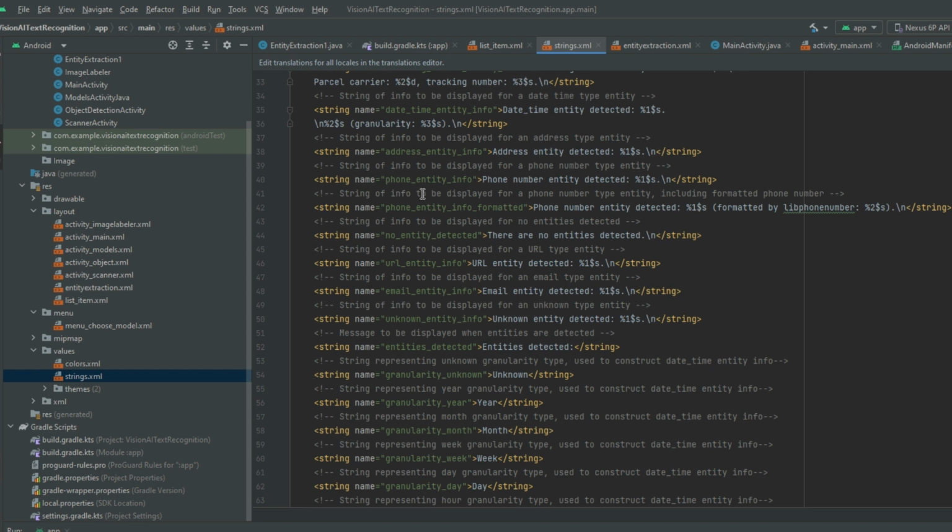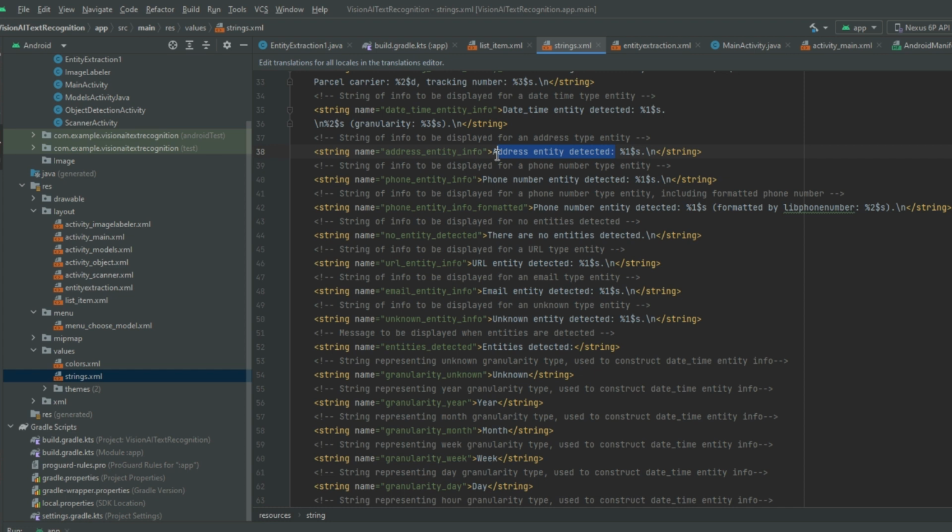So when you type in a pretend text message in the text box when we run the app, and I'll show you that, you'll say, "Hey, I'm going to be late, and I'm no longer going to this restaurant. I'm going to a different restaurant. And hey, this is the new address." And then when you click on the button, it will show address entity detected right here.